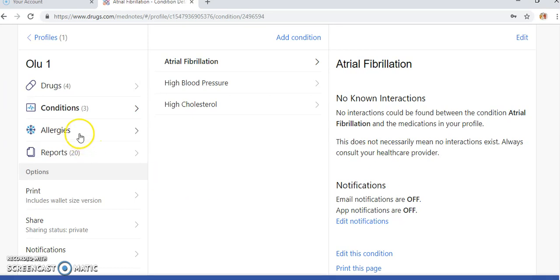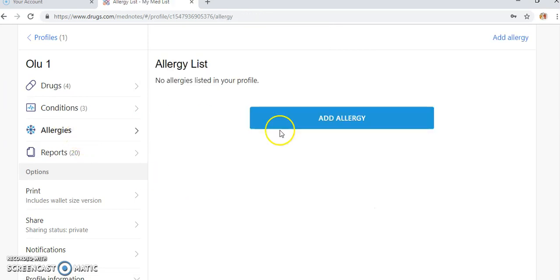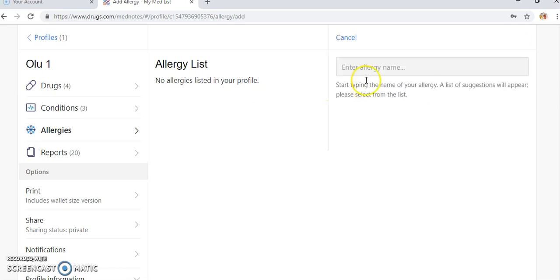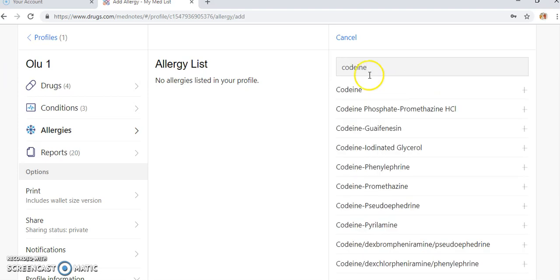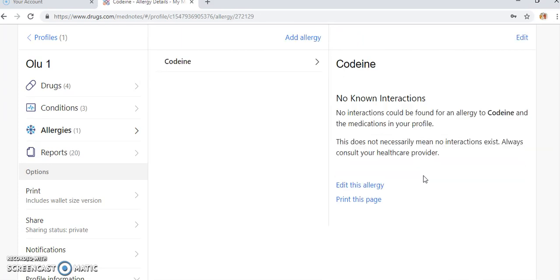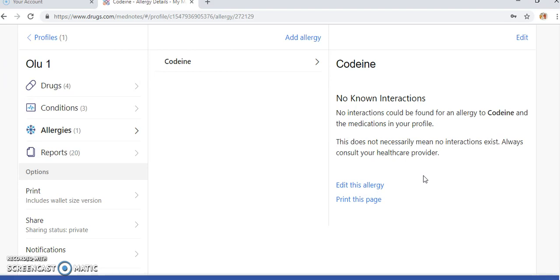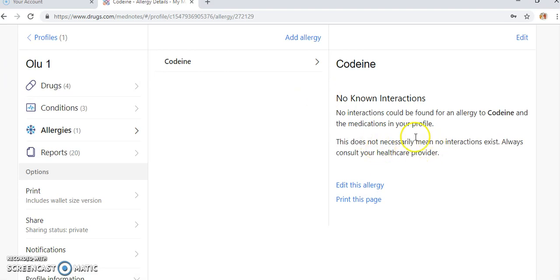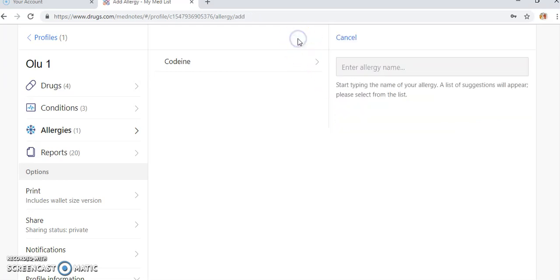Then allergies. And add your allergies. Let's say you have allergies to codeine. You save. It's already telling you that there's no interaction with your drugs. Let's add another allergy.